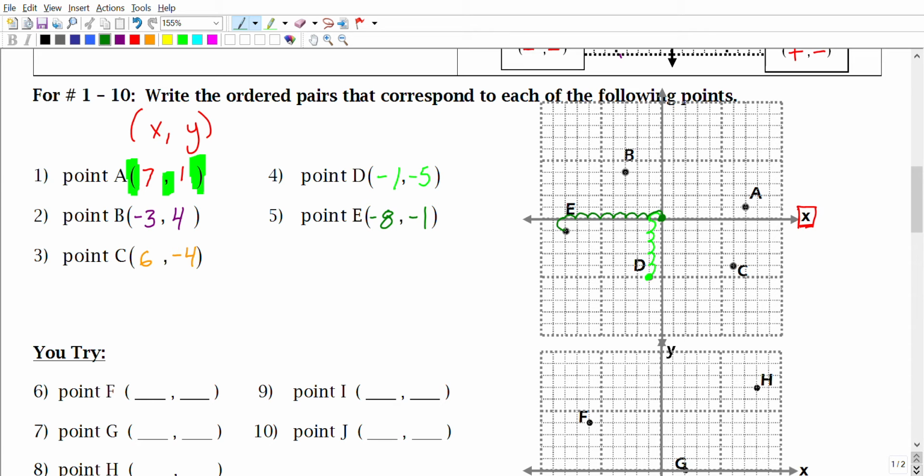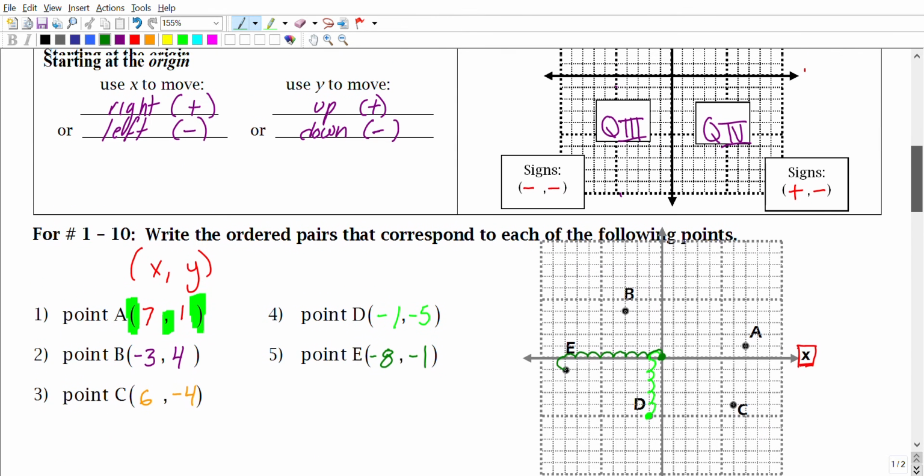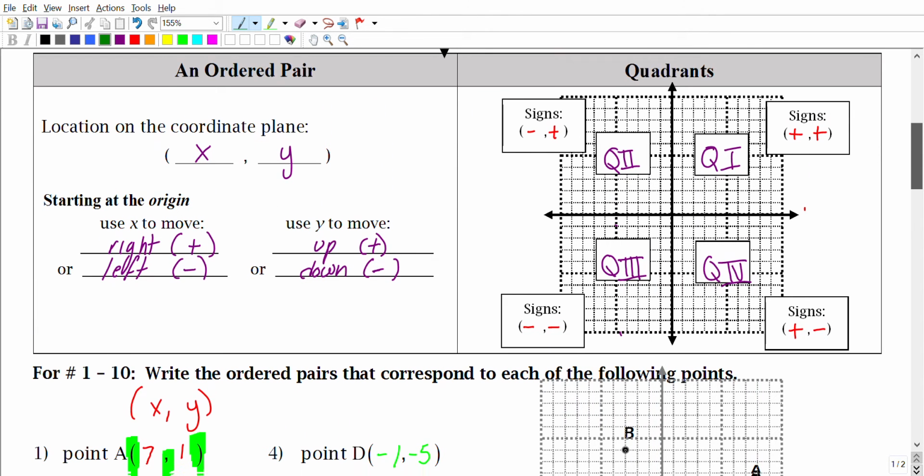All right, good. So now, again, guys, you have 2 methods of doing this here. You can go back up here to our definition of an ordered pair, and you can think, are you moving on the x first? Okay, so we're either going to be moving left or right first, so a positive or a negative value. Then you're going to be moving on the y, so it's going to be up for positive and down for negative. So just go ahead and count just like we did, all those values and which direction you're going.